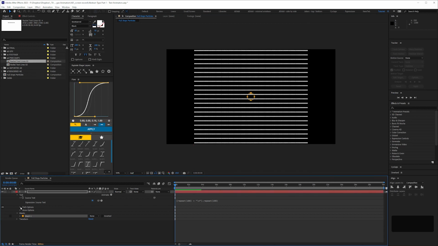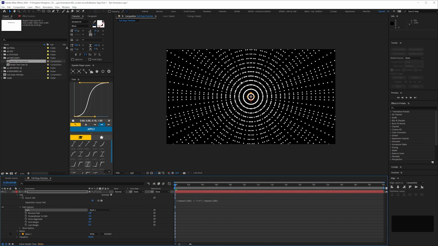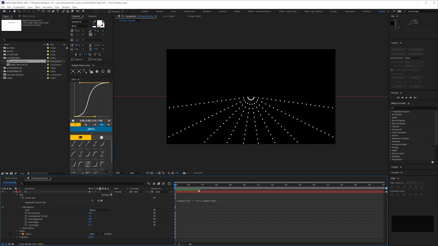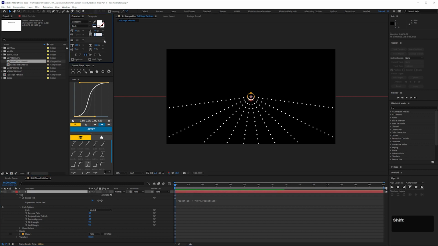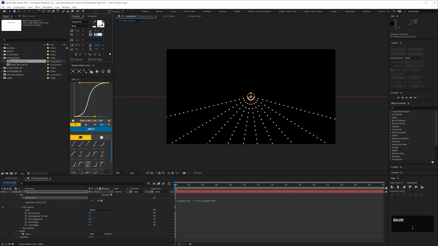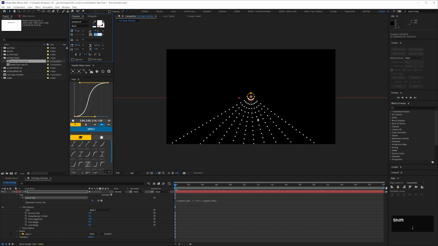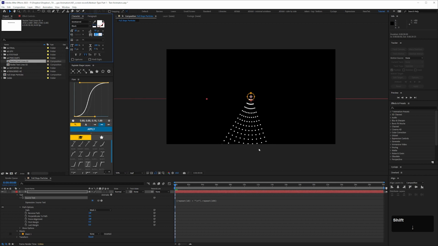In path options, so they're going to fan out around that mask. But what we want to fix is the kind of non-uniform nature of how they're spreading out. So just to have a look and see what's happening here, if we drop the repeater down to 10, we can fix the tracking, and probably if we just drop it all the way down, that'll give us how close we want these to be.